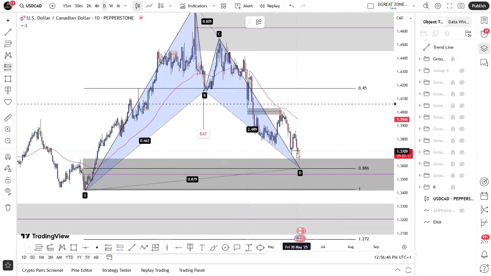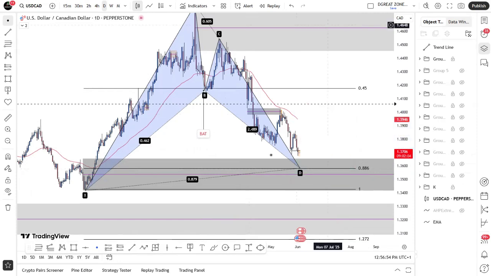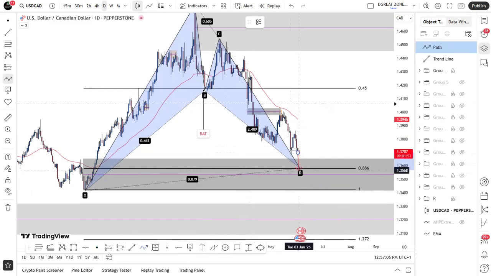How many pips? About 129 pips into that key level. But we don't really know if price is going to come here. Let's see what the data will say, because of course price is already creating something right here. What might happen if price didn't come here straight away? Price might push all the way up and then push back here. So let's watch and see what happens.